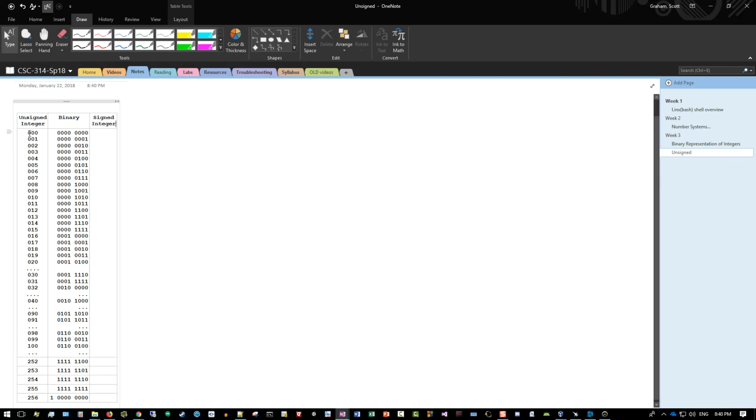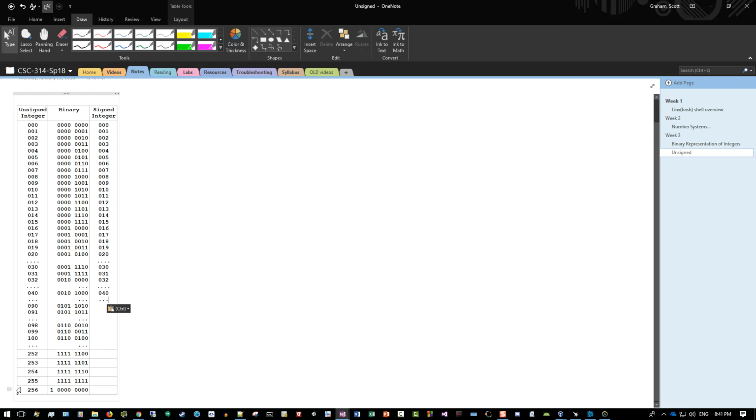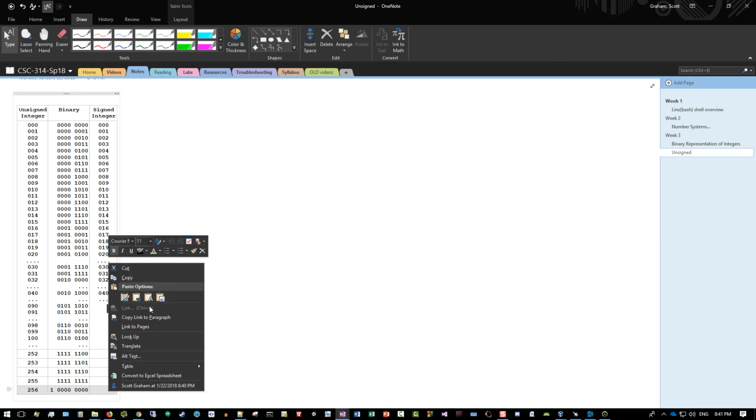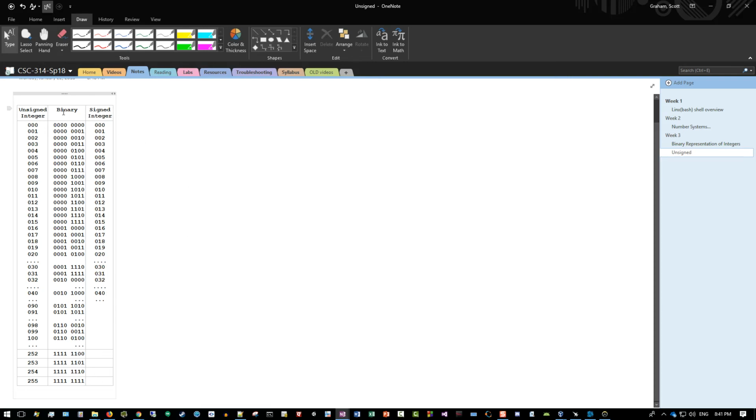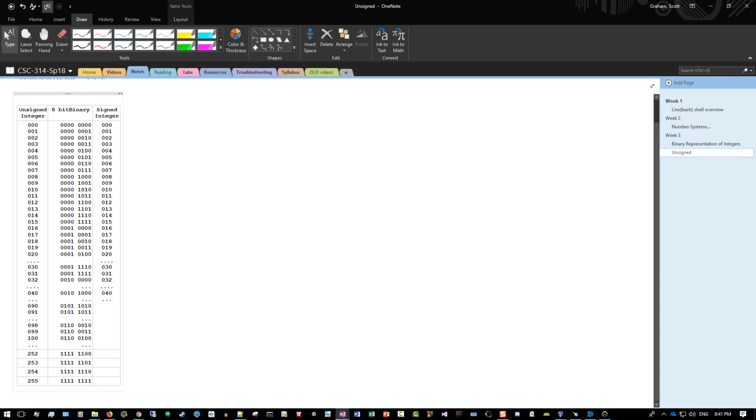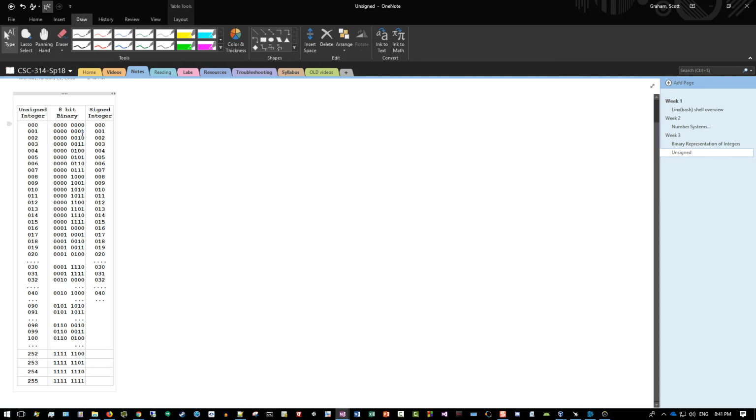And everything stays the same up into somewhere in this range. And actually, we don't even want to have this row because right now we're just looking at 8-bit. So let me go ahead and delete that row. So 8-bit binary, okay.